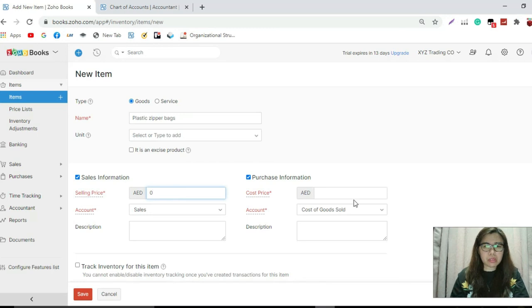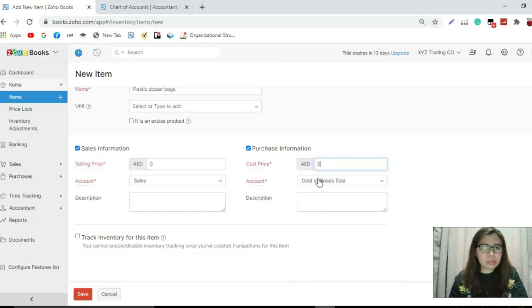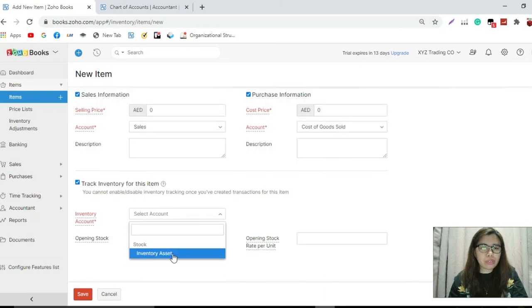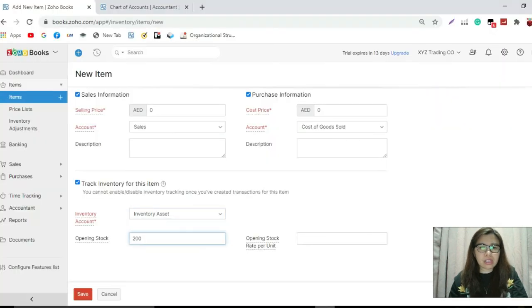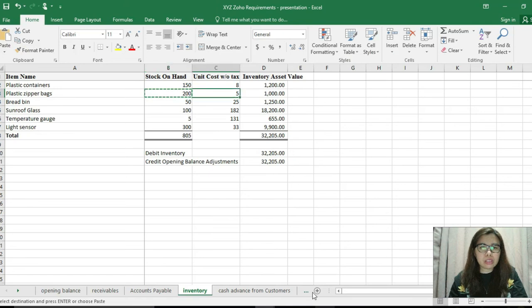Since we don't have the selling price for now, keep it as 0. So always check the stock inventory for this item. Opening stock, then 5.